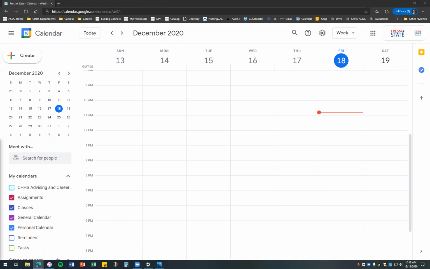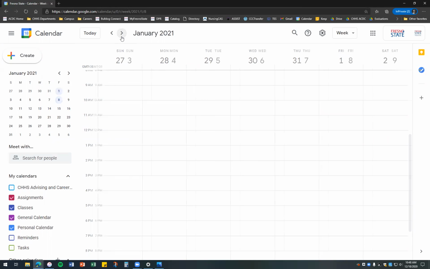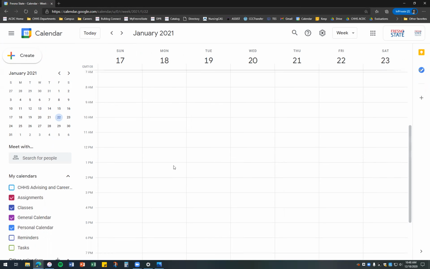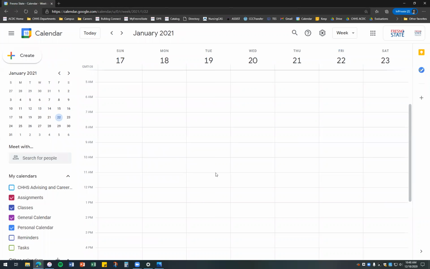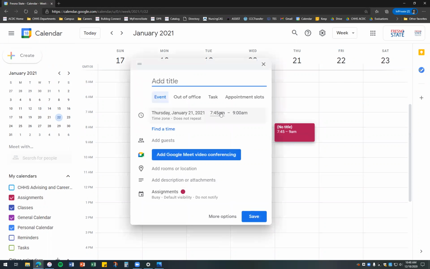So I've got my sample class wish list here, which I'll go ahead and input. And so the first thing we do is we're going to go to the first day of instruction for the spring 2021 semester, which is going to be January 21st. Now, instruction starts on Thursday, so we have to make sure with our Monday, Wednesday, Friday classes, we're not adding the classes in the day before. And so we'll start now by going with my Bio 10 lecture class, which starts at 8 a.m. So we'll go ahead and just start that there.